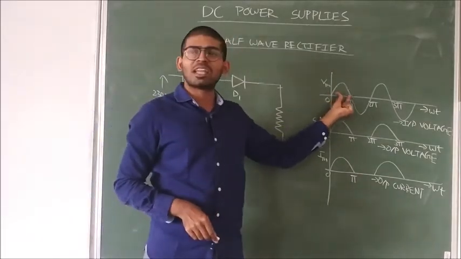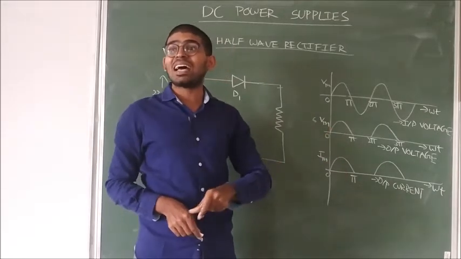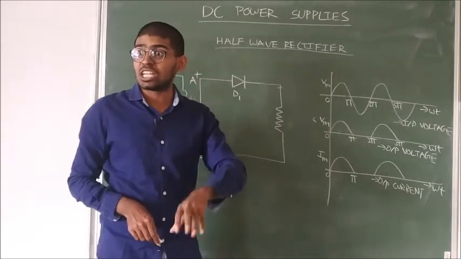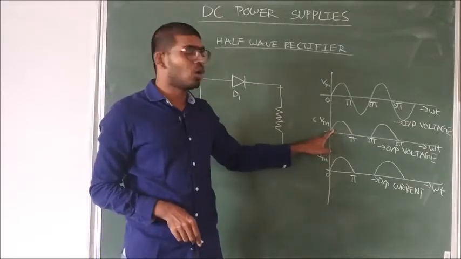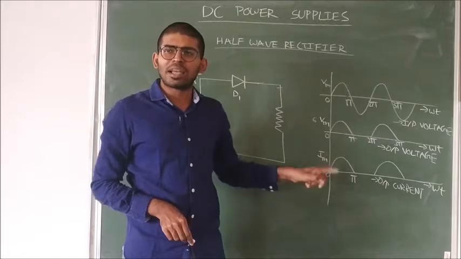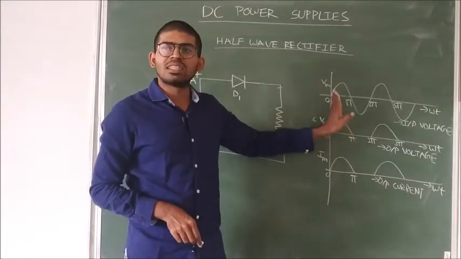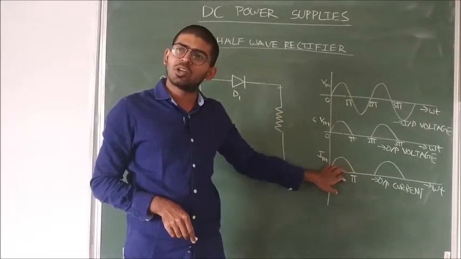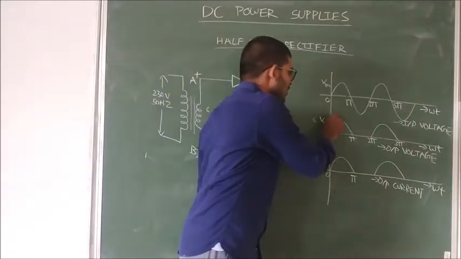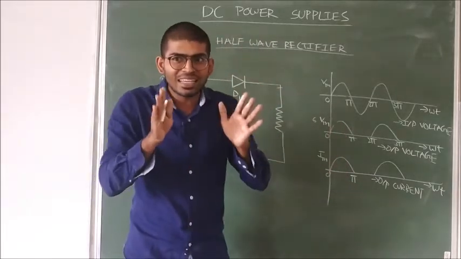So whatever supply we are giving in the positive half cycle, that supply will be received at the resistor, and the resistor is consuming that. So voltage. What is the current in the resistor? Because the resistor obeys Ohm's law. Whatever the voltage signal shape is, the same signal will be observed in the resistor. If we are giving the square waveform, the same square wave current is observed.